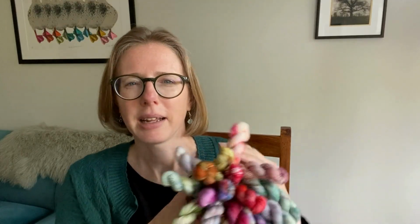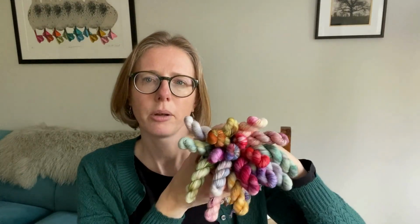And I thought that I really like that idea of having one main colour and then interspersing it with stripes or pops of the mini skeins as a way to use them all, because I think firstly it showed off each individual mini skein really well. You could see them really separately. Well, that was the main reason really, compared to if you put all of these together and use them adjacent to each other. I think having that separation between them really showed them off well, and I really like that idea.